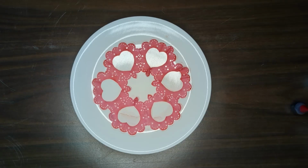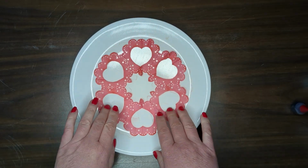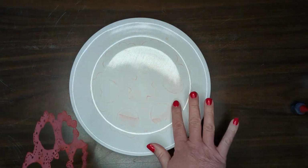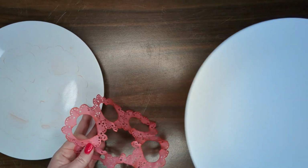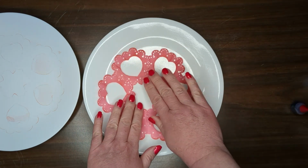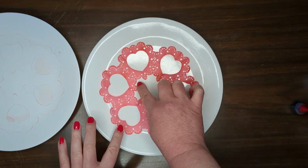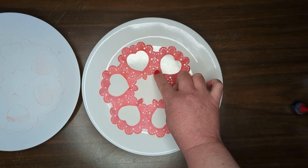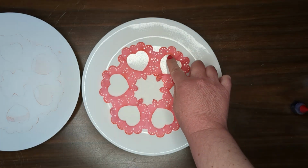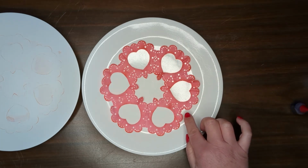Okay, here we are. I'm just going to show you how it turned out. We're going to go ahead and take it off this plate. You can see it does leave a little bit on the plate, but that comes off in the dishwasher. And I'll just spread it out. Hopefully you can see it did leave a little bit of darker dye around the edges. It was just the food coloring.